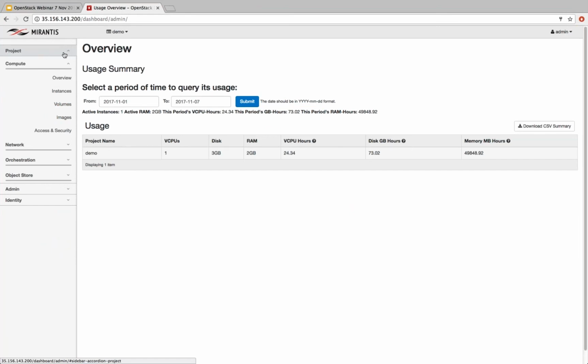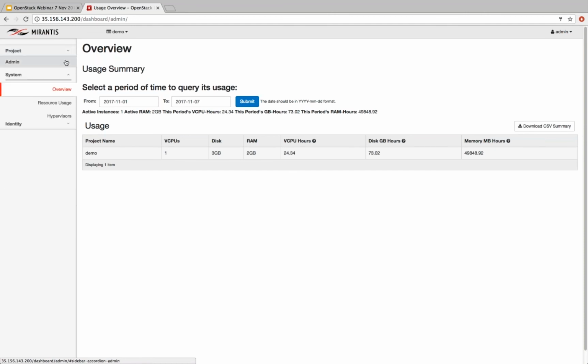I see several panels here. The most important panel for this part is the project panel, because under the project panel we are going to configure everything. But there's also the admin panel. The admin panel is used for global administrative tasks for the whole cluster, not for a particular project. And then we also have the identity panel. The identity panel is used for managing projects and users.